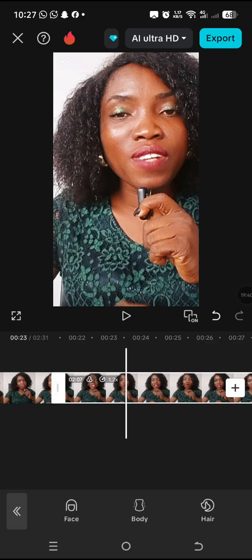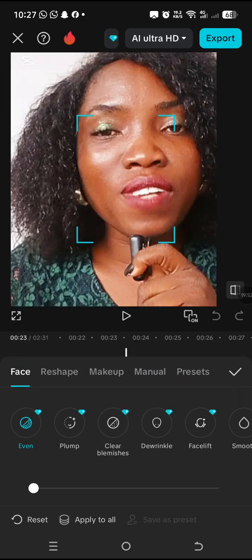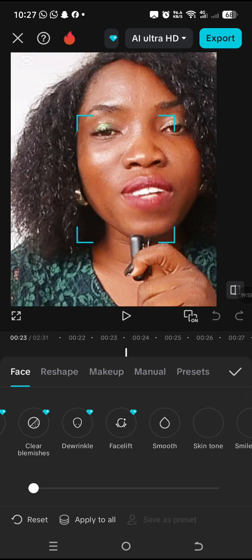Retouch, yeah, so you can retouch your face. So perhaps you are the type that has some defects in your face, in your body, and you don't want all of that to appear in your video. CapCut allows you to adjust some of them, but unfortunately most of them are often paid. So you can see all these four sets are paid.